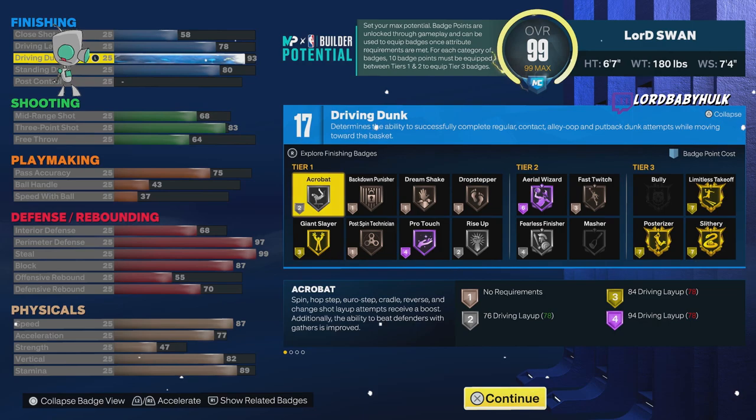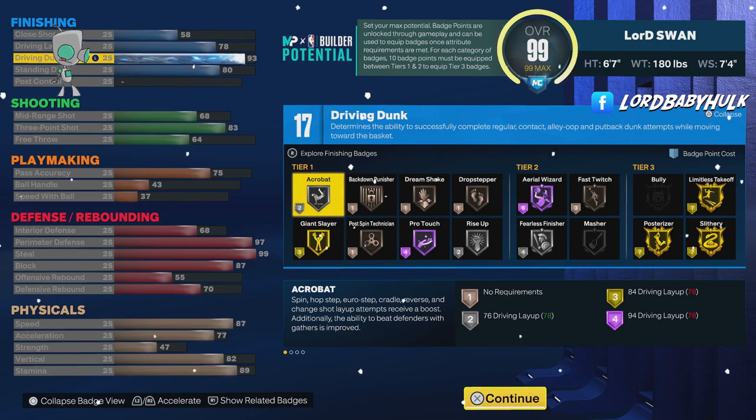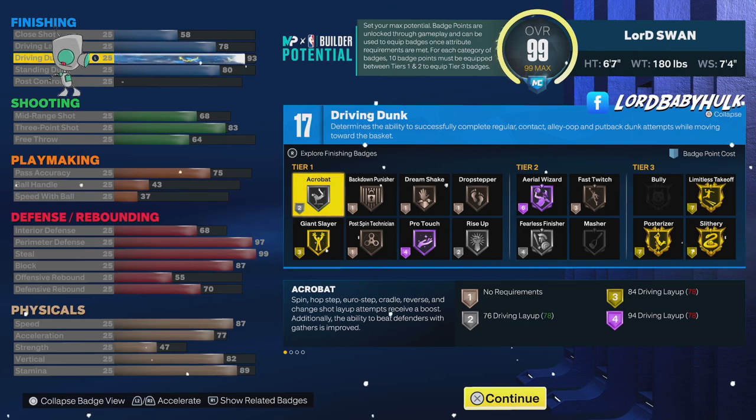You have gold posterizer, skill dunk, gold limitless take. So it's like, they pass it to you, you take a step in, and you fly.